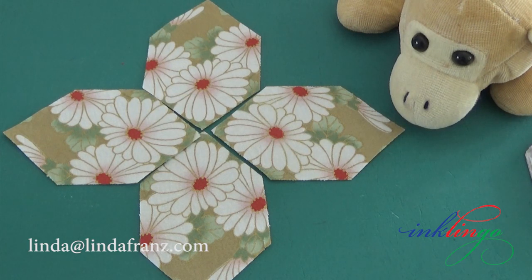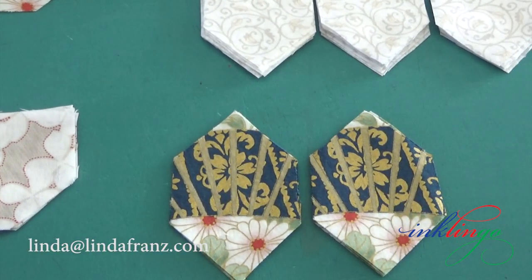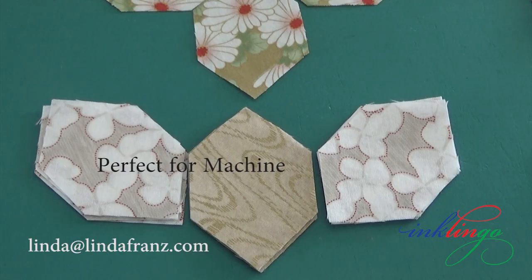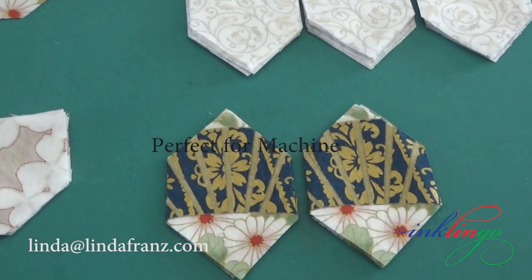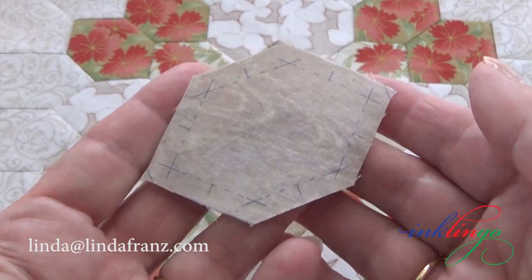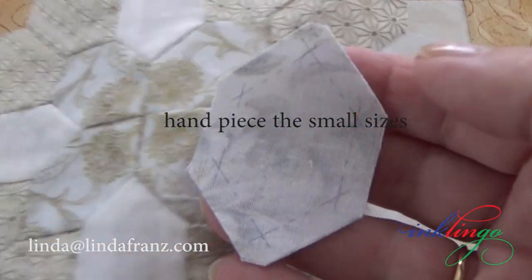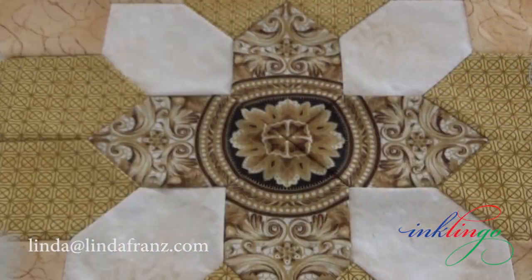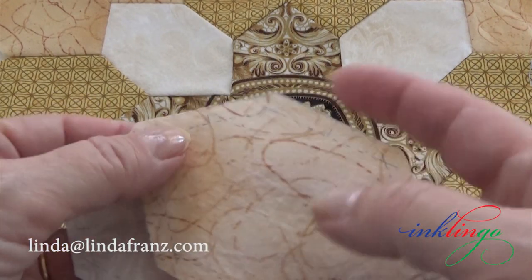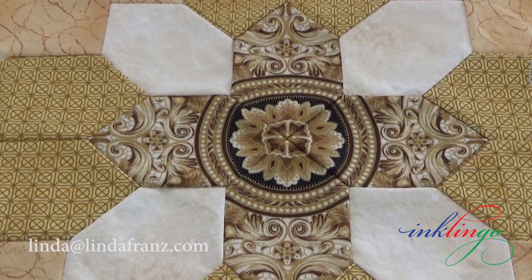I know that I can get the most benefit and enjoyment from hand piecing when I stitch continuously, turning a corner at the end of every seam and carrying on without breaking the thread, and inset seams are perfect for that. The idea is to get a fast start by sewing pairs, triples, and rows by machine, and then sewing the rest by hand, sewing anywhere, anytime. I'm using the original one-inch size hexagon, sometimes called a honeycomb. When I use the smaller half-inch and three-quarter-inch sizes, I hand piece everything.